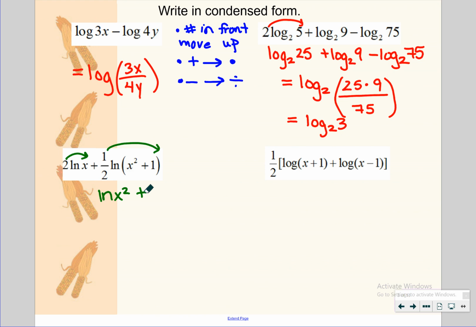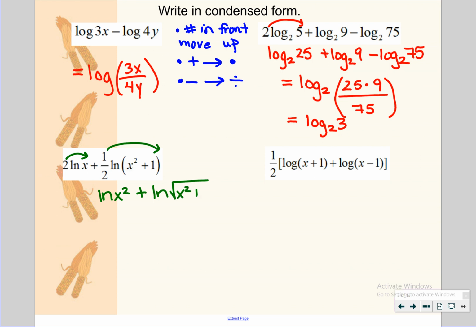I thought I heard somebody say it. We're whispering. What is it? Square root. It's the same as a square root. So you will not write a 1/2 power. You will instead put stuff under a square root. Or if it was a 1/3 power, you would make it a cube root. So in this case, it's going to be natural log of the square root. And this is why they put that parentheses there for me.